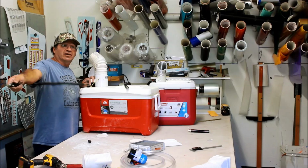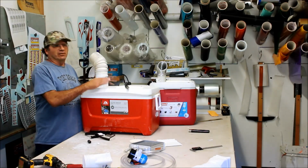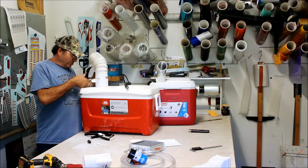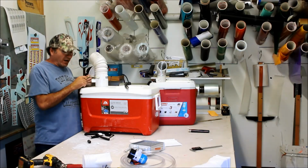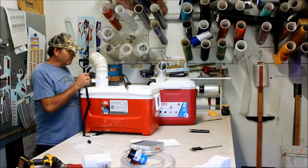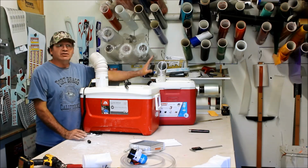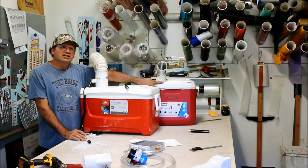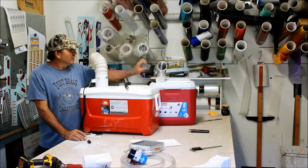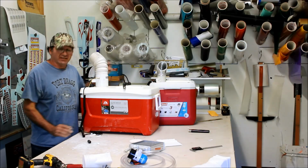To turn it on, you just plug it into your airplane. So now this thing's built, it's done. All we have to do is drill a little hole, feed the wires. You guys figure that out, positive, negative, solder it up, do whatever you got to do. But for the most part, this is done. So what I'm going to do now is go get a block of ice, throw it inside this, put a little water in there, and stick a thermometer in there just to show you guys how cold these things get.